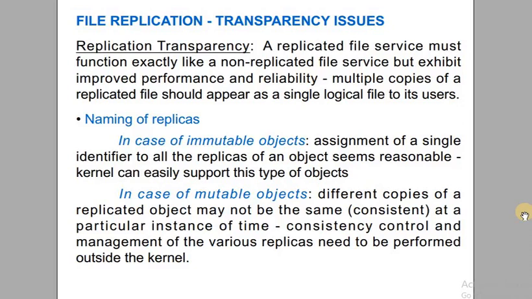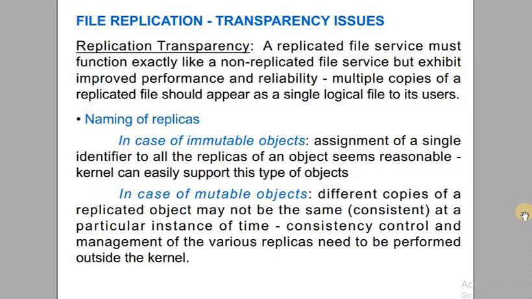So what it means is, if you look at your own file system in your own operating system, you will find a single file existing in the server or in your machine. However, when you are keeping the same file in a distributed environment, you should have the same experience. You should feel like there is a single existence of the file, even in case of distributed computing. So though there may be replication behind in the server, as a user you should be able to see it as a single entity, as a single file. That reflects the replication transparency.